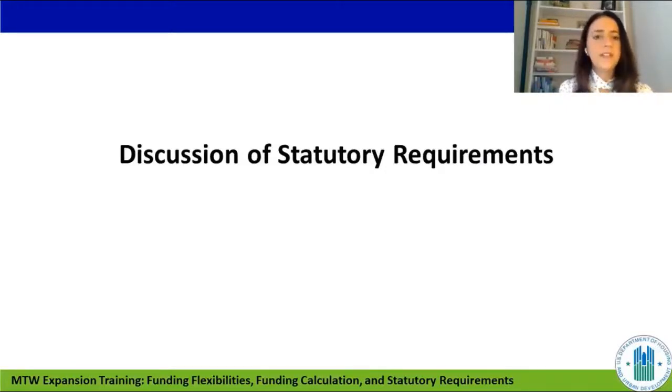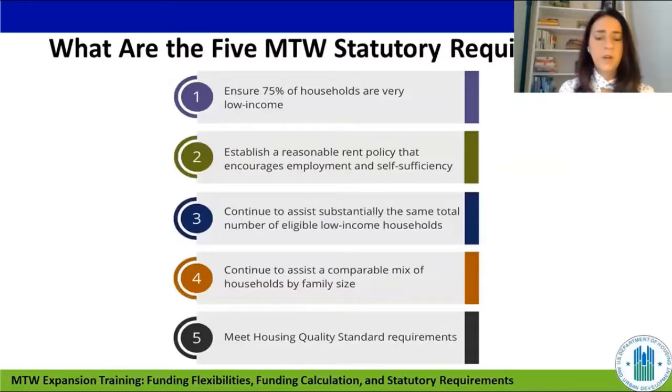So again, now this is our discussion of statutory requirements piece, so just wanted to see if there were any questions from you. If you could talk about any questions related to anything that Jury said. If you could go back, Chantel, to the prior slide so people could see the various statutory requirements. There's a question about, could you talk, Jury, a little bit more about number 3 and number 4, the statutory requirements 3 and 4?